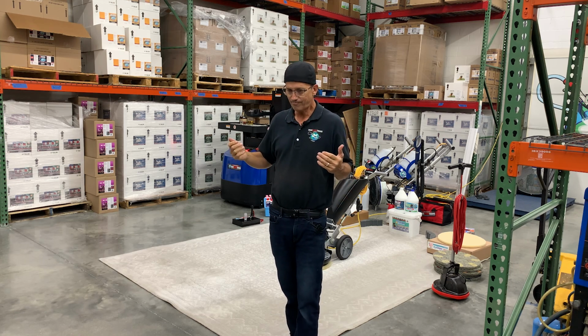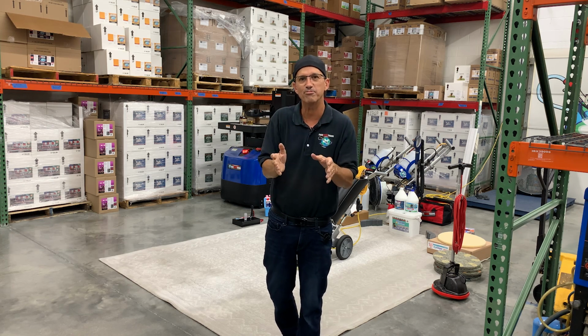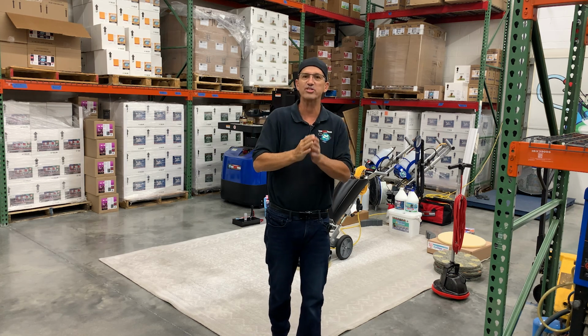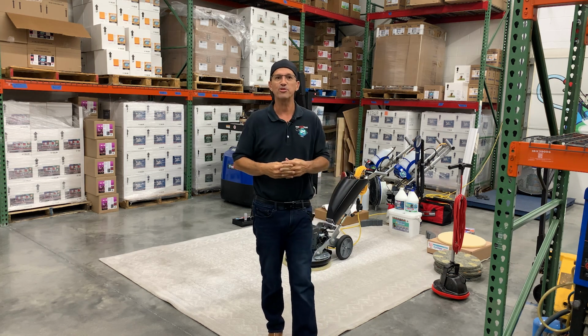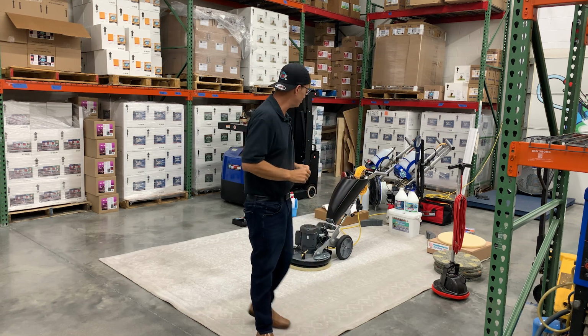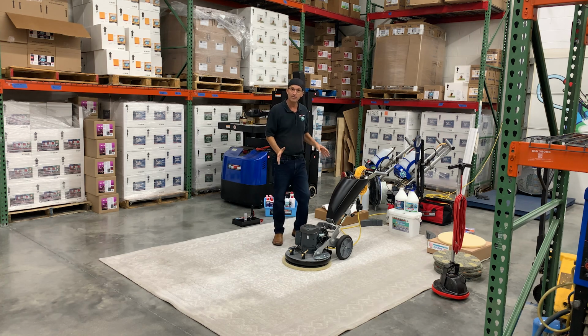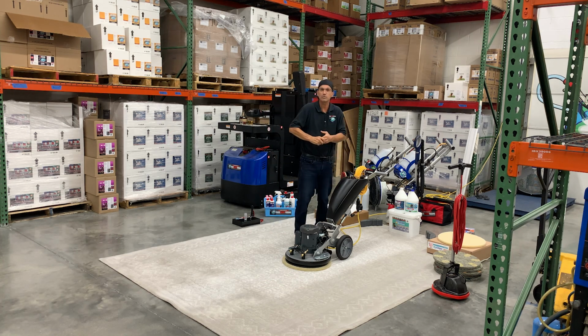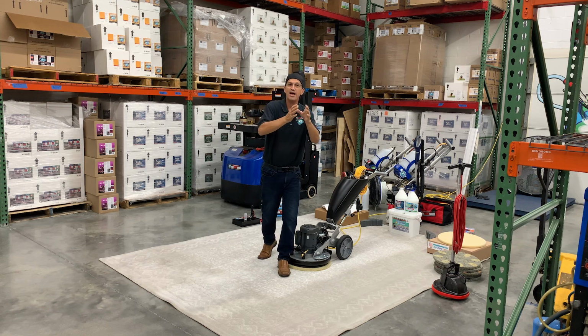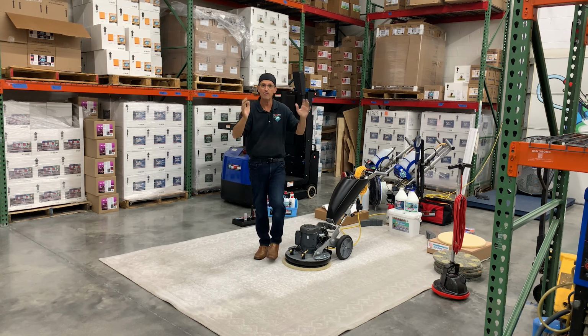So you've gone in there and you've done a halfway job because you're using the wrong type of machine, the wrong type of speed. I spent a lot of time with the guy who actually invented OP machines, and he expressed to me what the perfect throw is, the perfect speed, and the ideal weight. Well, guess what? Orbot took it a whole different direction. Not only did they match all that criteria, but they made it very simple and easy to use, and they use a very high-tech facility, okay? What I mean by that is if you've ever visited them or you've ever seen them online, it's really set up almost like the Tesla of carpet cleaning, okay? They've got these laser weld robots in there. You get perfect welds. So what do you get?